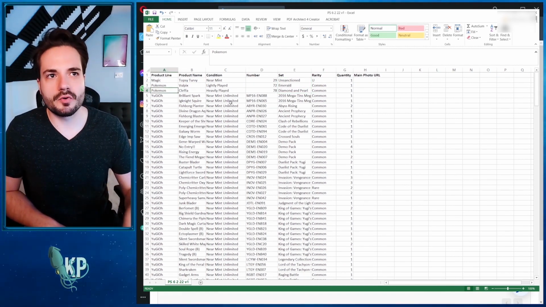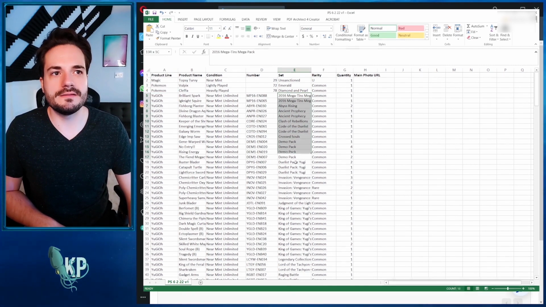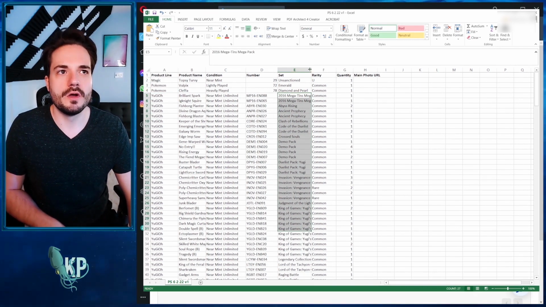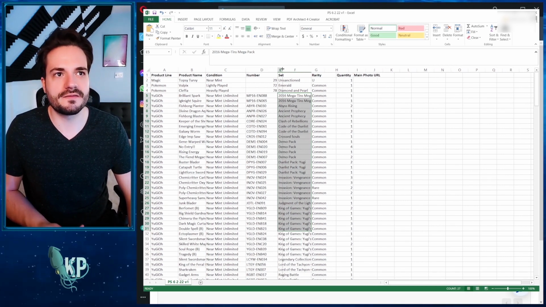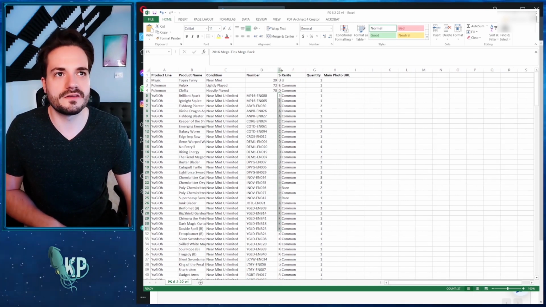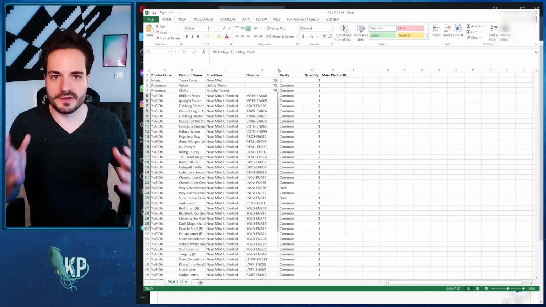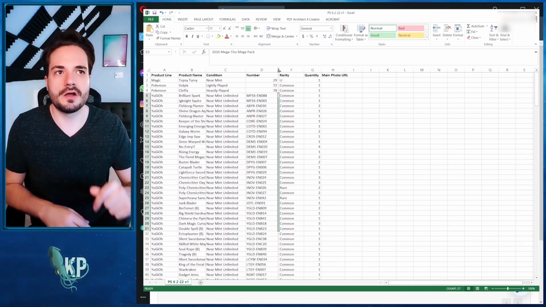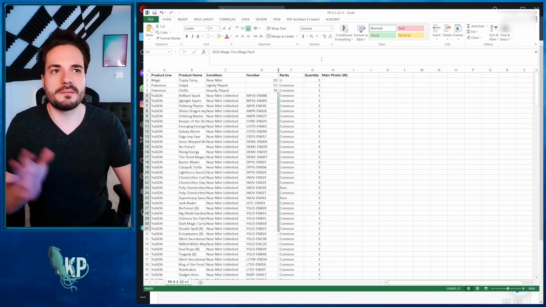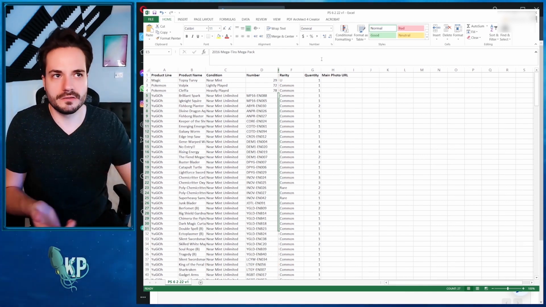So why that's important is with Yu-Gi-Oh, you actually don't even need to look at the names of the set once you start memorizing the set. So once I get past the Yu-Gi-Oh and Pokemon Magic stuff, I actually just don't even look at that. I don't even want to see it because I don't need it. I pulled this up on an iPad and it's kind of small and condensed. I only want the information I need. And again, you can set up macros so that when this loads up, you can just hit a button and it'll just auto do all this stuff.